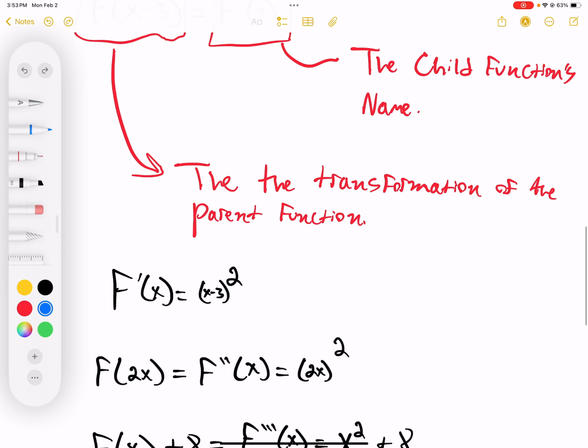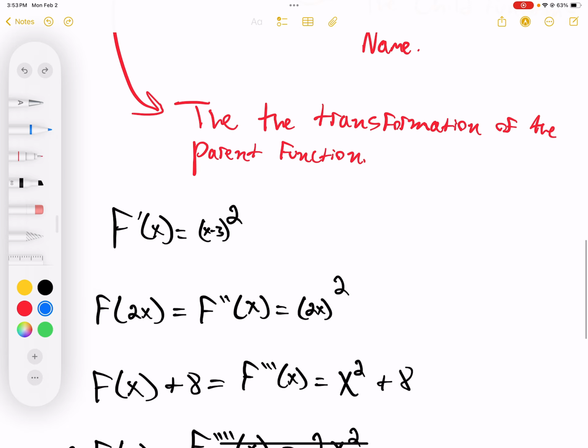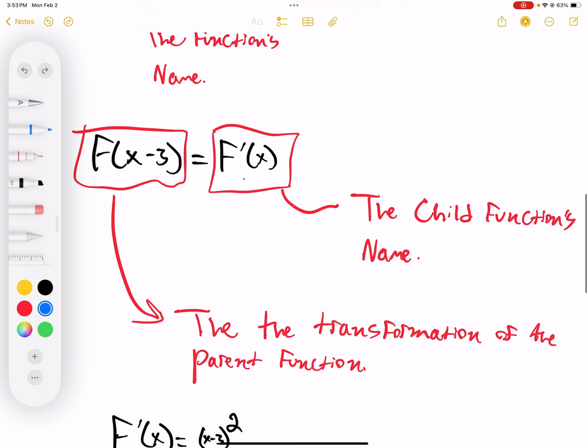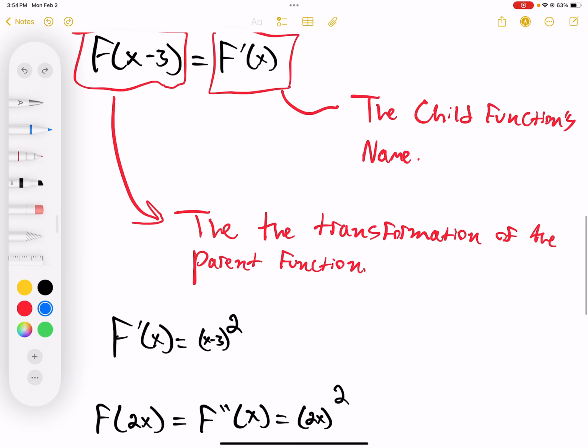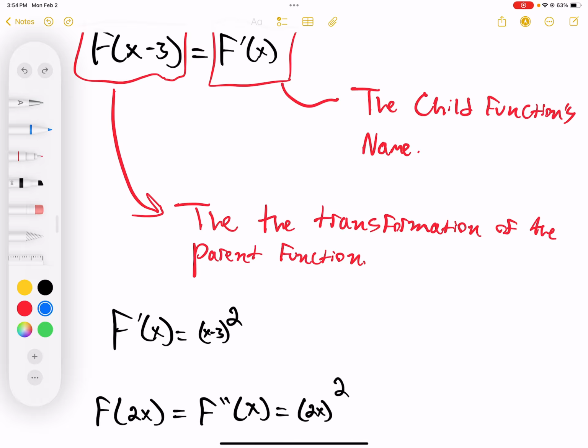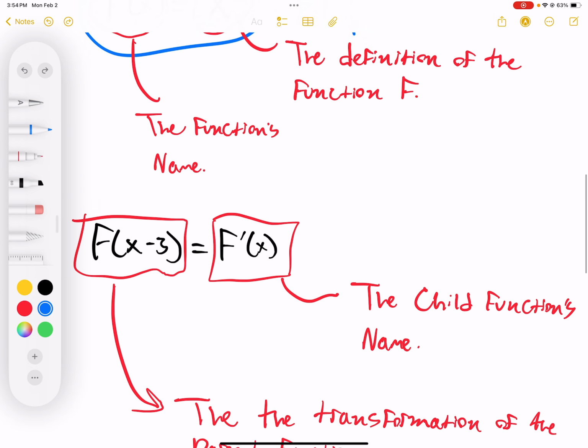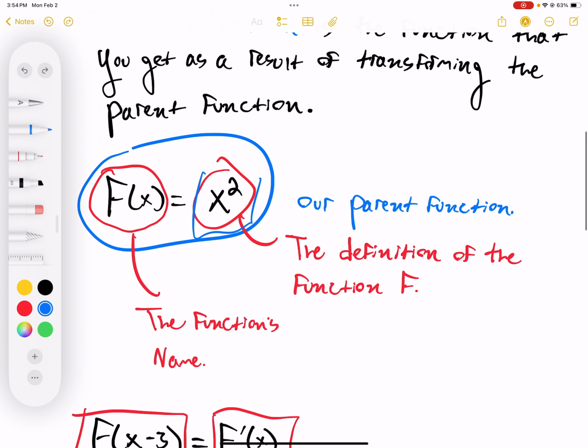In that case, to get the equation of the resulting child function, all you got to do is take the equation of the parent function, the original function. So in this case, f, it's equal to x squared.